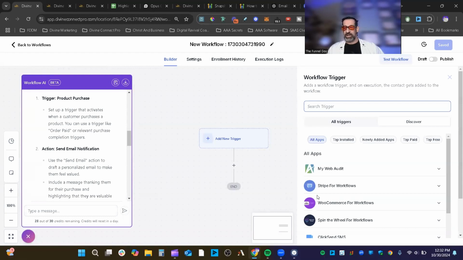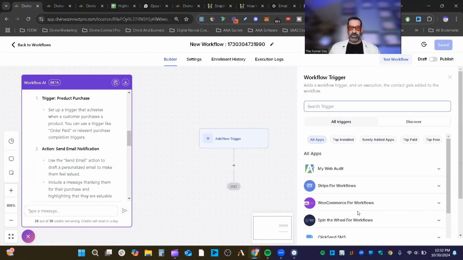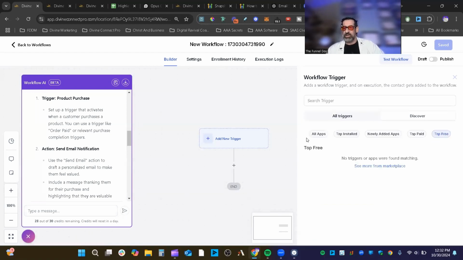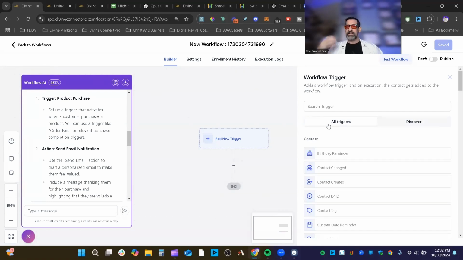But you can come in and check out, like you got Stripe for workflows, WooCommerce, all different types of stuff. Check those out. Again, I would be careful with some of these. Some of these are very well reputable, and some I don't think there's any scams in here, but they might not work as well. And some are paid and some are free. You can see top free, you've got your different lists. So just keep that in mind. It's always better safe than sorry with this type of stuff. Do some research before you sign up for too much stuff. And as I sign up for more and more of them, I'll let you know. I've signed up for the closebot one, and that's an action, not a trigger.